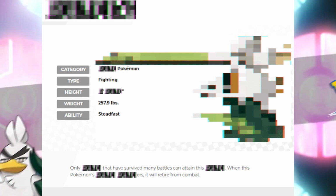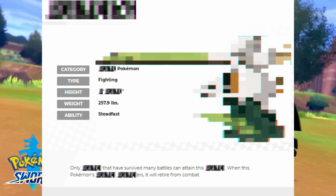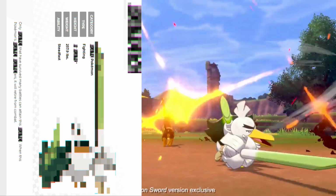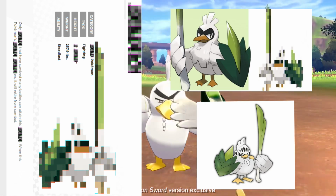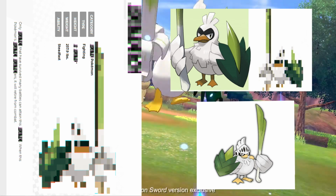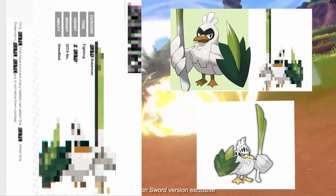When I first looked at this image, it looked kind of like a Cubone with bunny ears, and I'm glad that I wasn't the only one who thought that. But luckily people flipped this image to the right, and they could see that this looked like a bird holding a shield and a lance. So then they started drawing some fan art of this, and people figured out that this was Farfetch'd's new evolution, Sirfetch'd. Well, they didn't know if this was going to be his evolution or just Farfetch'd's Galarian form, but this is Farfetch'd's evolution in the Galar region.